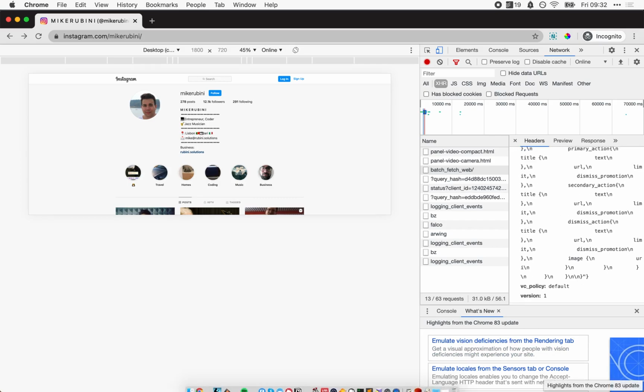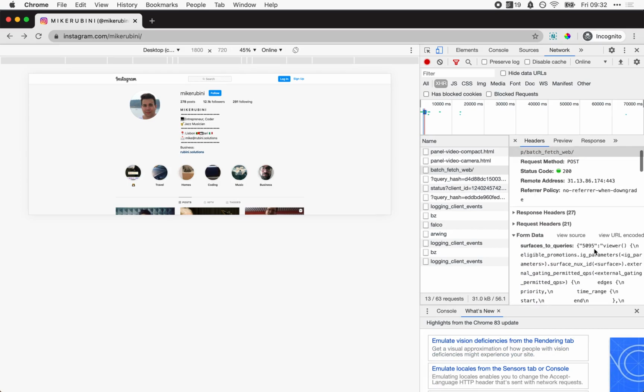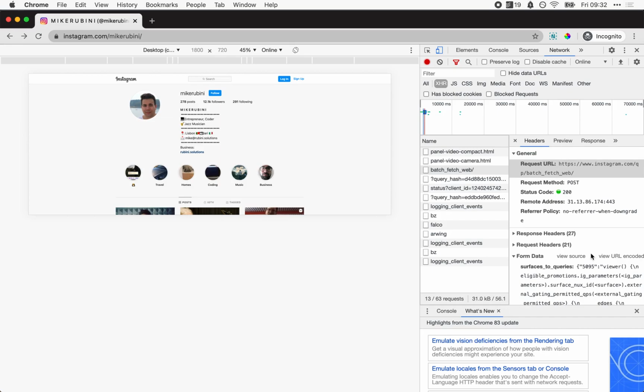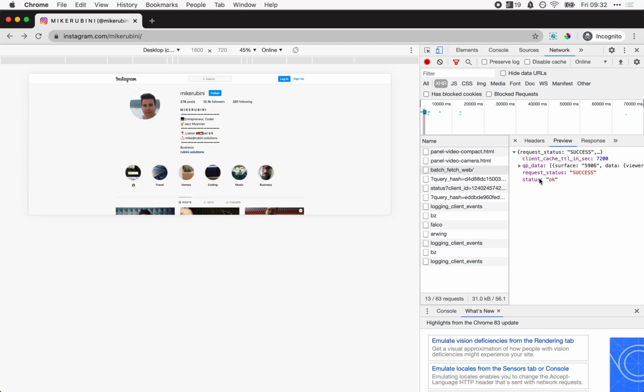And if you want to emulate this request, well, let's first see what it is. So in the preview tab, we see that it is JSON. JSON, again, if you're not a developer, you can just think about it as a way to organize information.